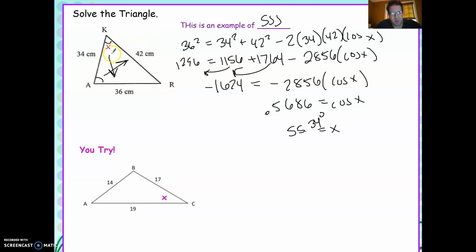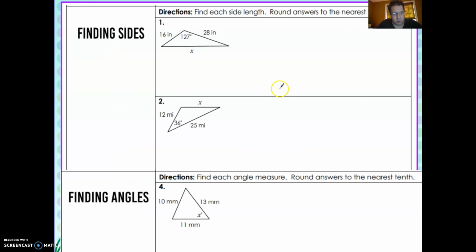Or, now keep in mind, I could just use law of cosines again and say that this squared equals this squared plus this squared minus 2 times this times cosine of A. So once again, I have options. I can use law of sines now, or I could use law of cosines. It really doesn't matter which way you do it. This question is done exactly the same, so I'm going to save a little bit of time and go to these questions.